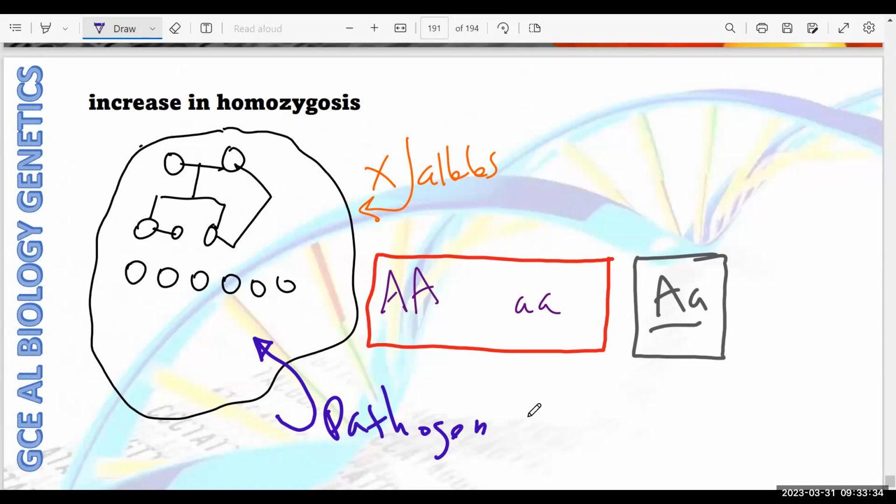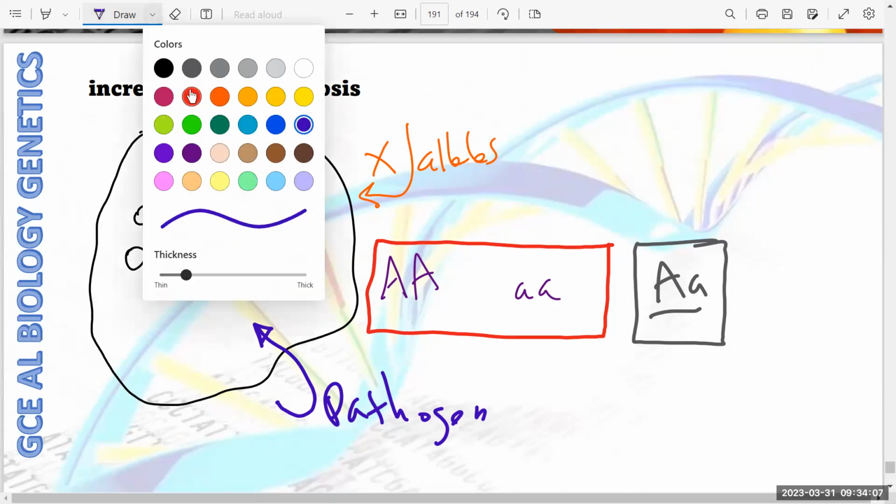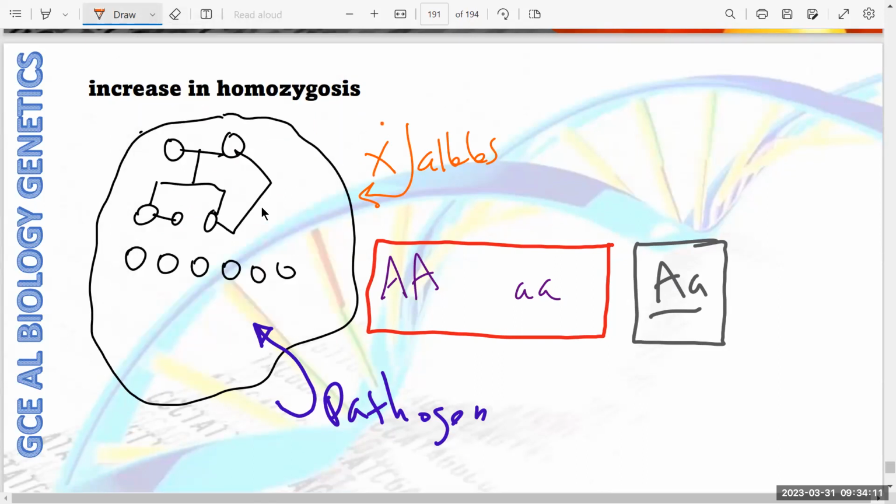So natural selection is trying to produce more variations, but we are trying to stop that. We're going to reduce variation. We're going to make a uniform group of organisms, and they have a homozygous genotype. So this is considered very important, and we actually call this inbreeding. So inbreeding is breeding happening within a small population.